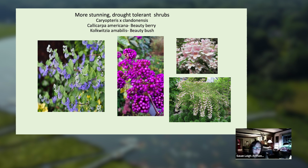In the middle is beautyberry, or Callicarpa americana. Again, there are other cultivars of this. There is a pink one, I think, called Welch's Pink that I have not seen yet, but I've wondered about. And I know there's a white one. I used to have one in another place I lived. But look at this color. It's so dazzling. And believe me, this plant does nothing most of the time until very late, late October into November, when all the leaves have fallen off and you just see the bare branches with these berries clustered. And they are great. I like to bring them in at Thanksgiving and put them with other plants and flowers for centerpieces and so forth.